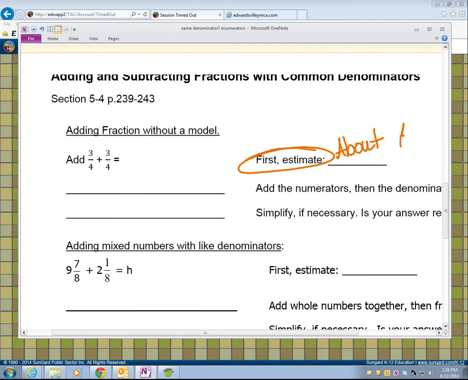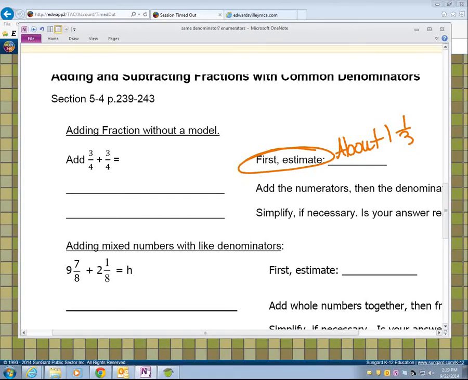Six-fourths? 6/4. Okay? Because we got fourths there. Now, you are just too smart for me. Do you think it's going to be about 1 or 2, or what do you think it's going to be? Around what? You're thinking too much for an estimate. Is it going to be around 1, 1/2, 2, 17,483? About 1 1/3. Okay, cool. About 1 1/3 maybe. Okay?